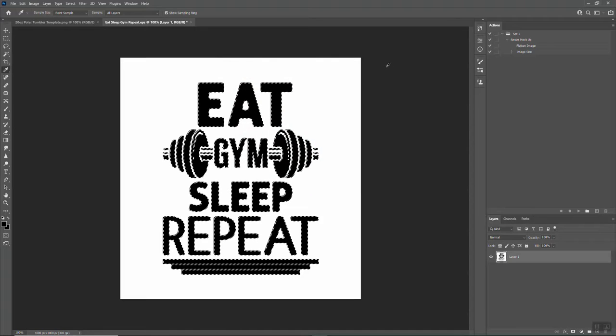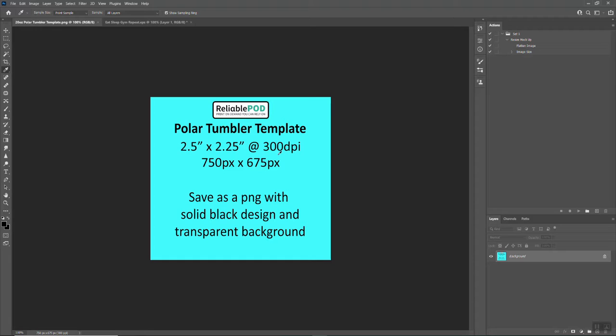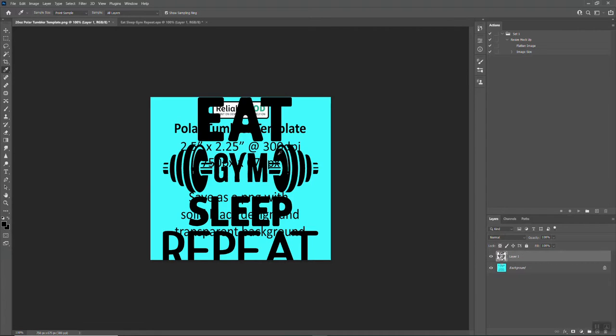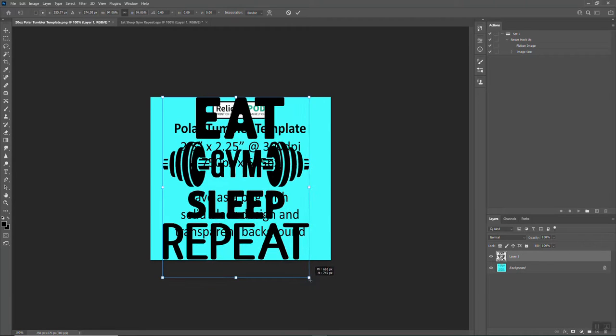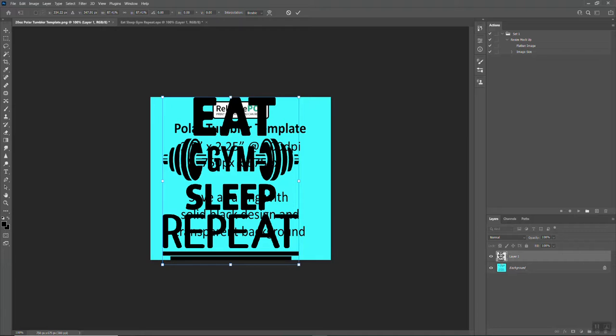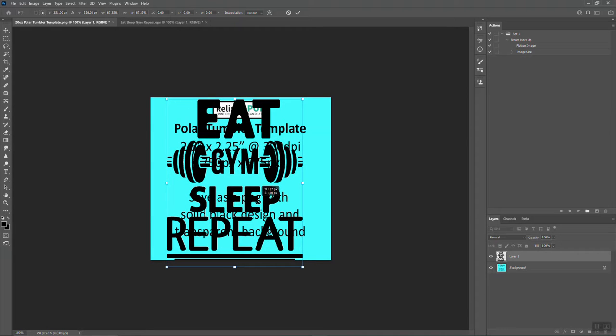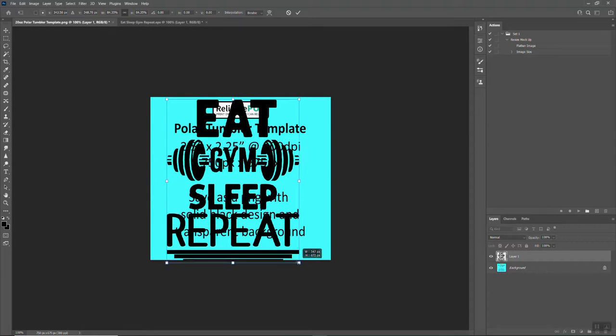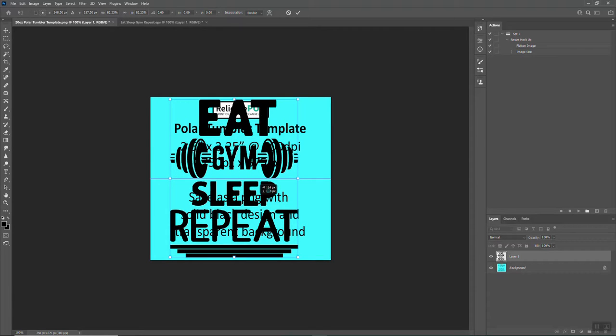So we can copy that text, Control C, and if we come across to the template, Control V. If you want to resize that to fit, press Control T, which gives you the transform tool, and then press the Shift key, and you can pull it in from the corner and position it wherever you want it to be. Let's say we'd like it to be there. That looks good. Click on the arrow.